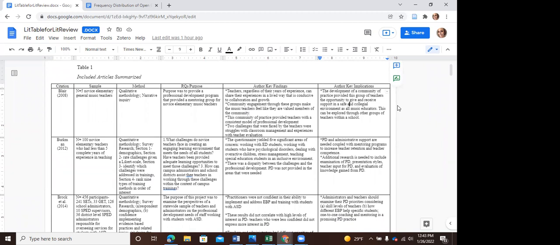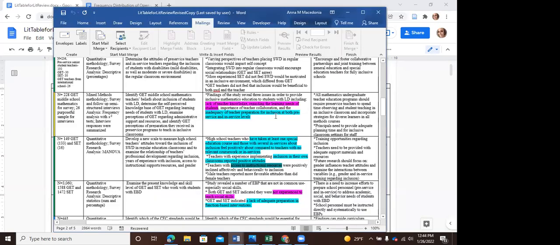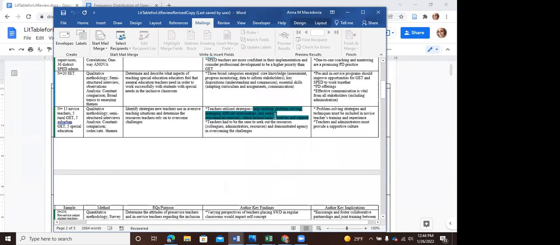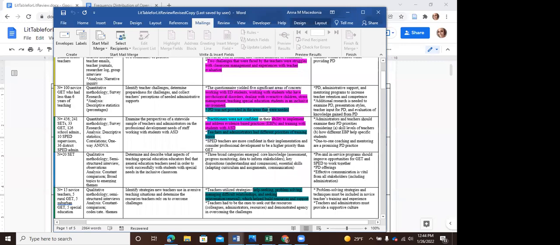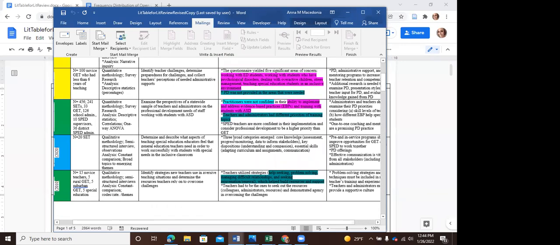So what we ended up doing was, once I created this table, where exactly you guys are, you are creating this table. What I actually did next after creating this table is I went through the author key findings and open coded, really looked at the results section and classified the data into keywords and categories. I went back and I used colors while going through this in order to really start categorizing key findings of all of the research that I had.